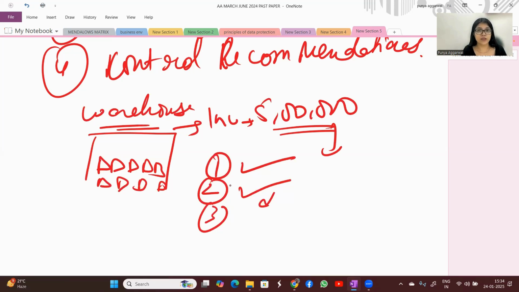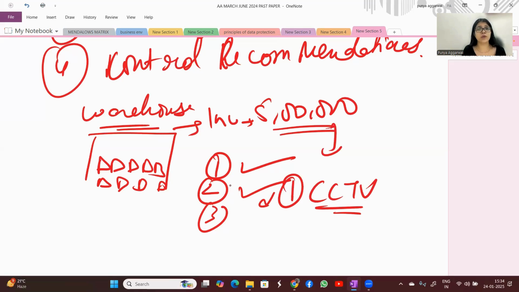Now, to prevent the inventory from getting stolen, from getting damaged, we put in some controls. Control means I have put something over it so that my risk minimizes. So controls like I will implement a CCTV camera so that I can see who's coming to the warehouse, if anybody who is not actually part of my team is coming and stealing the goods. I'll be able to know.